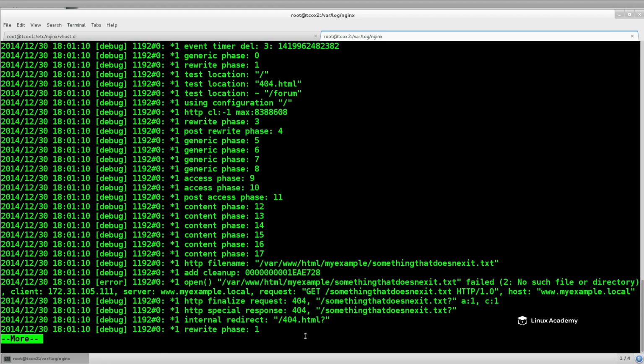From the access log perspective, you'll want to buffer for heavily used websites to prevent your web server from bogging down in I/O. In the next video, we're going to show how we can customize our log formats so that our access log gives us information that might be useful under various circumstances. But for custom error logging and access logging levels and directives, that's all there is to it.